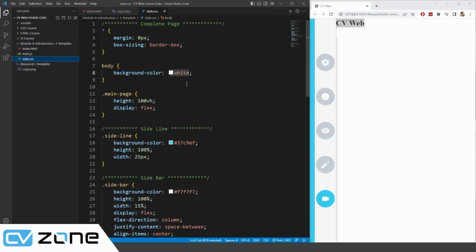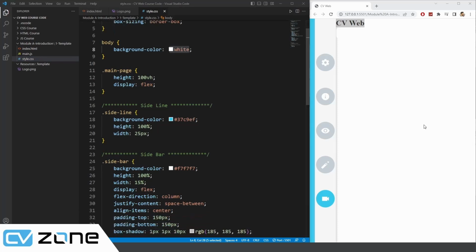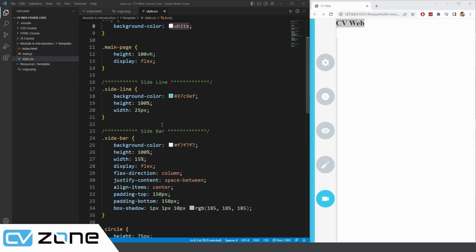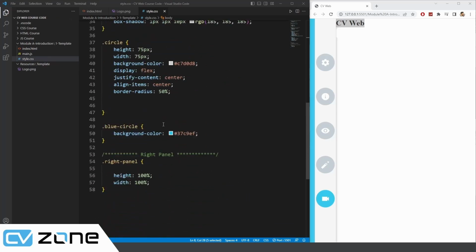So we'll go to style.css, and in the style.css we are going to look at the different header part that we are going to change. First of all, when we go down in the right panel, we have the header. Let's copy this part and write here header.